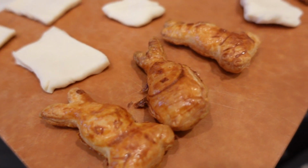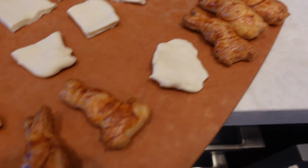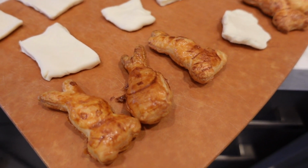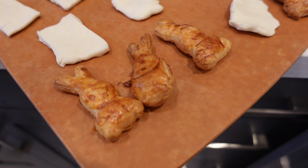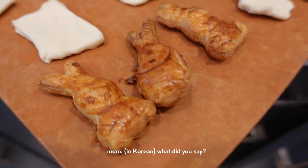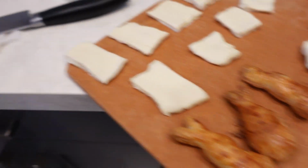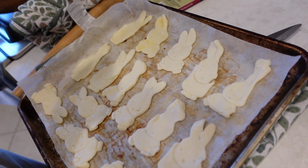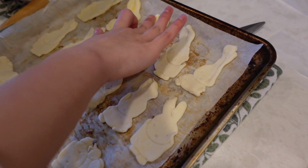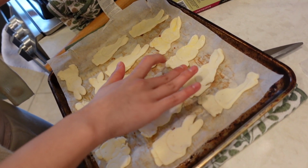So we took the cream puffs out of the oven. Dude, that looks weird. I mean, at least you can still see the face. Wait, that looks great. Oh, thanks, Mom. How many booms, Mom? She doesn't know what that trend is. How many booms? Give us a boom. 1 boom, 2 booms. Okay, what else? What does that mean? Oh, I'm dead. How many booms?